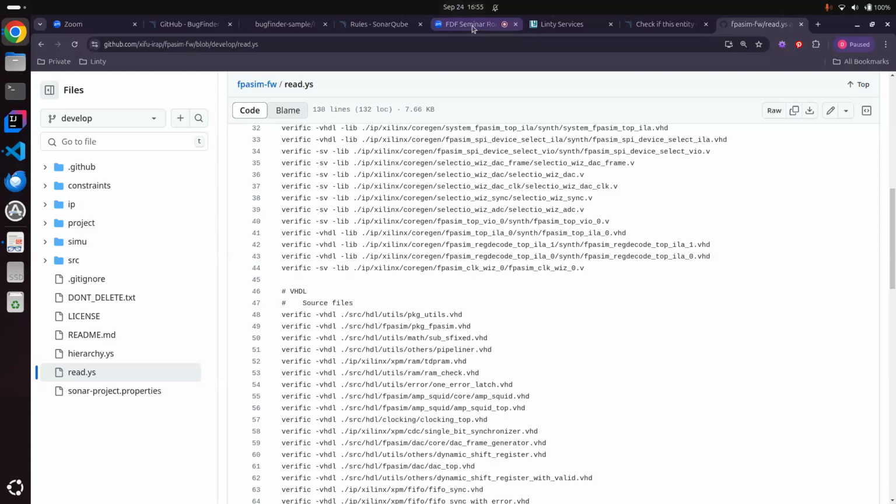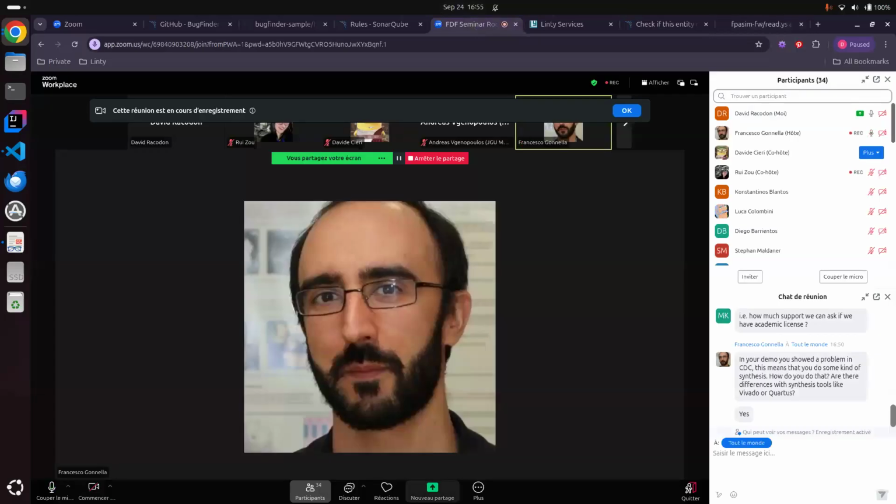So does it answer your questions? Yes, I think so. One more: every time I add a new file or want to verify something more, I need to add a line to those files. Yeah, or maybe on your side you maintain a file list. If you update the file list for the other tools, it will automatically be taken into account in Linty if you link Linty to this file list.